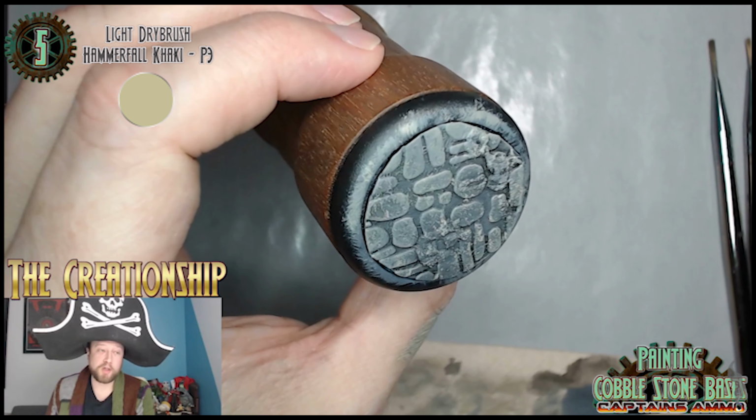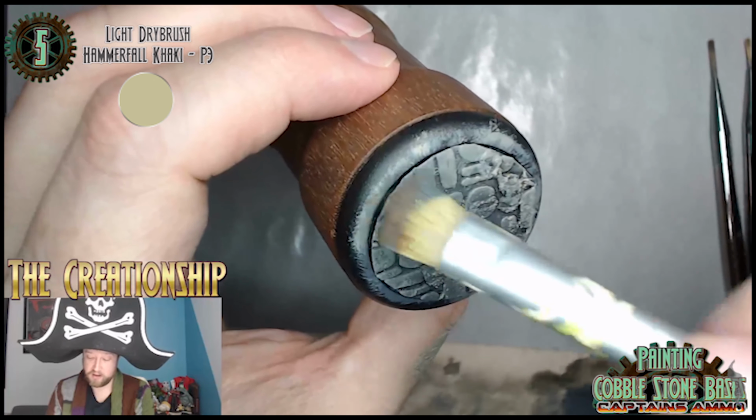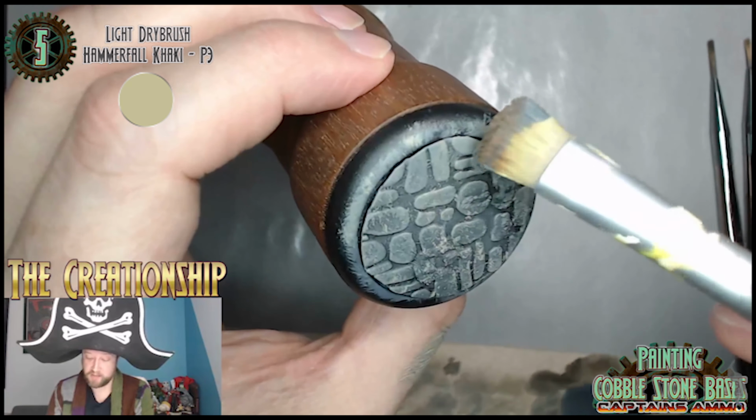Now, if you are looking to catch the light or have specific highlights in a certain direction, my recommendation is to keep all of your strokes and all of your dry brush in the same direction. So if, let's say, your light source was over here, you would just drag your dry brush only in that direction to pick up the edges of those stones.